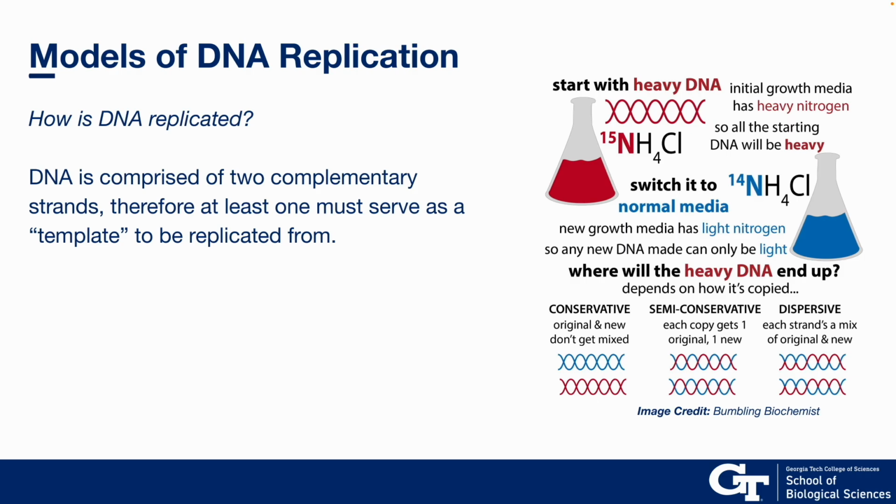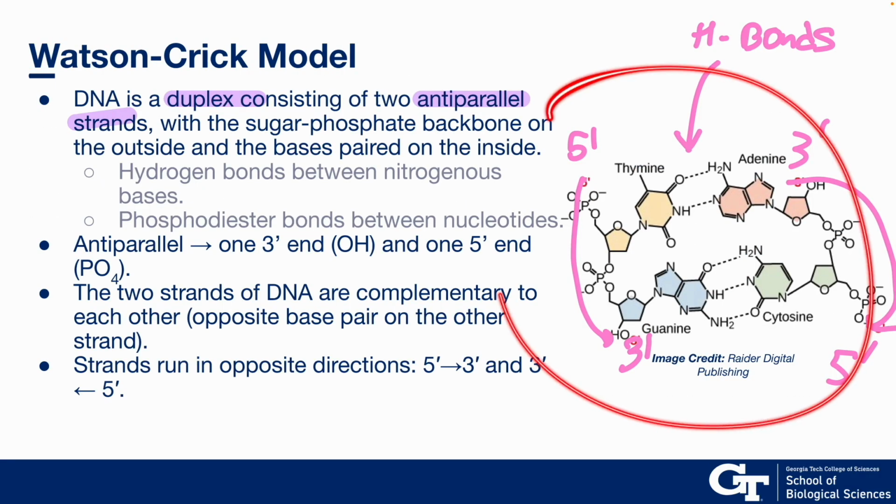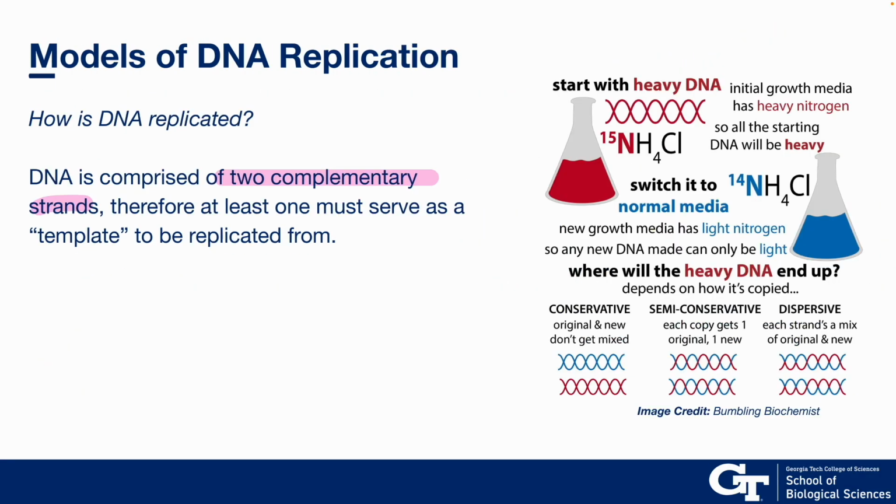And so now we know the structure of DNA, we can ask ourselves, how is DNA replicated? And I have this idea written out on the slide because it's really important to understand in reasoning through how it replicates. DNA is composed of two complementary strands, right? We see this here. That's in the Watson and Crick model, which means that one strand must be a template to be replicated from. So let's say we have our strand of DNA here, right? One of these strands must be the template for replication, okay?